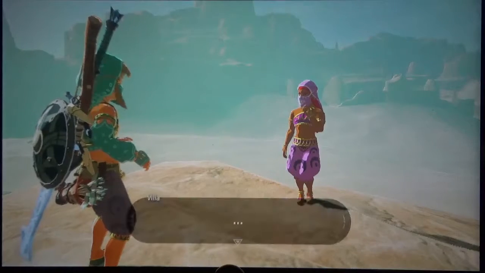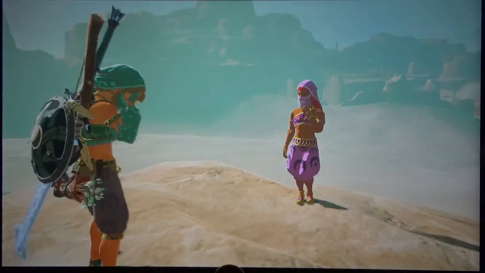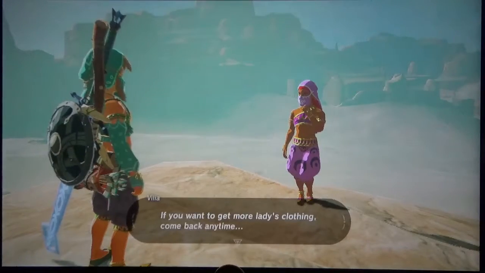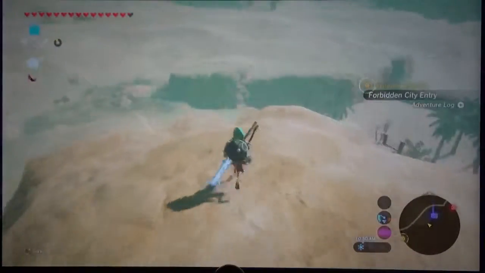Link just found out it's a man. Okay, so now that we're dressed up as a woman, we can get into Gerudo Town.